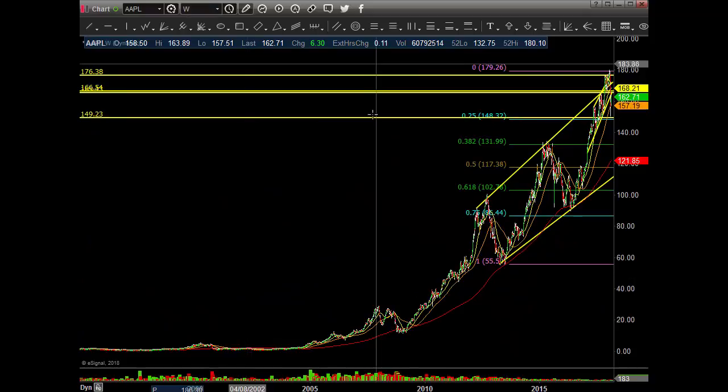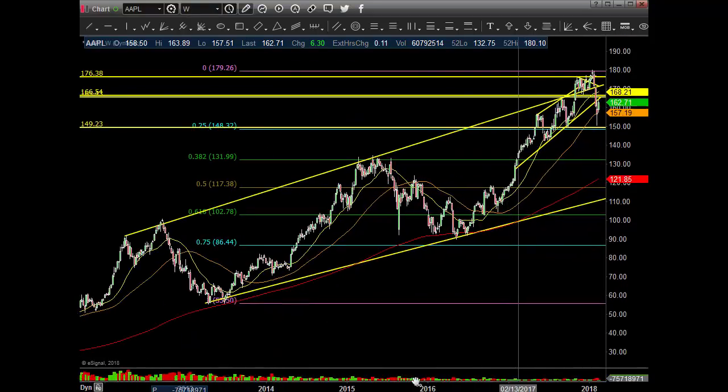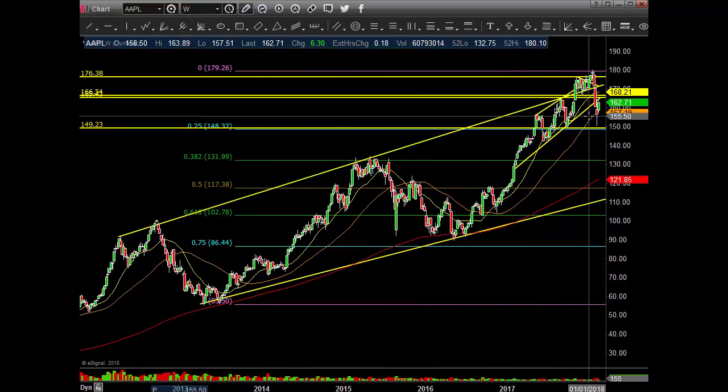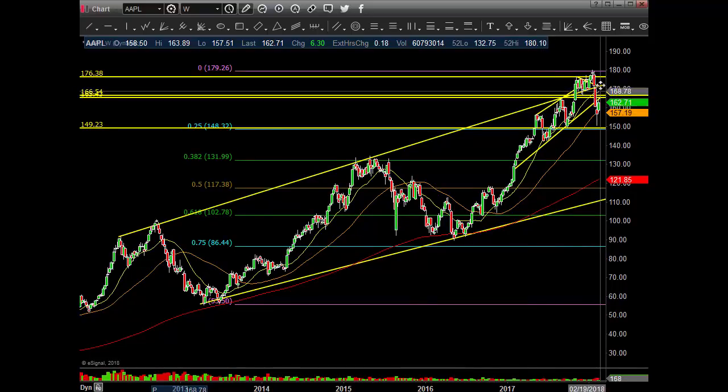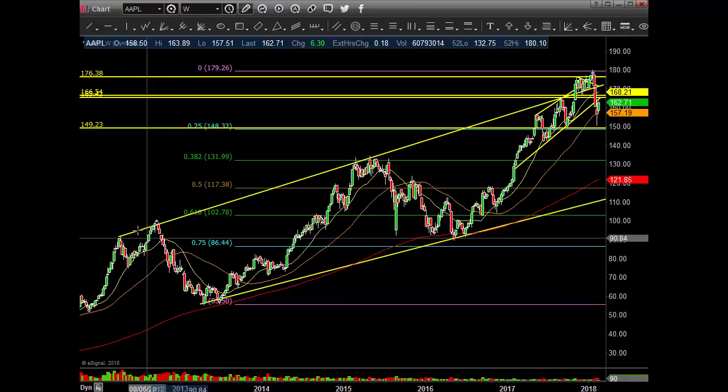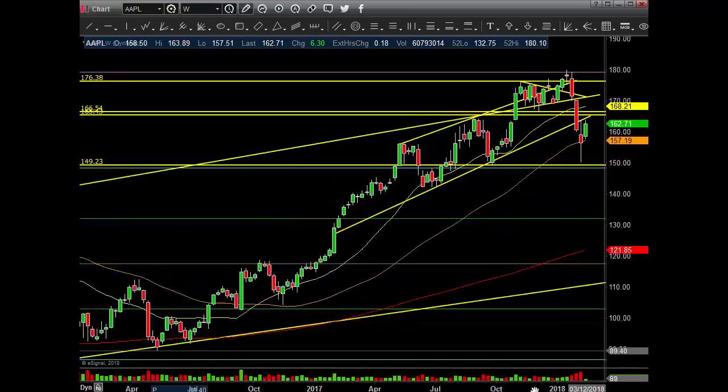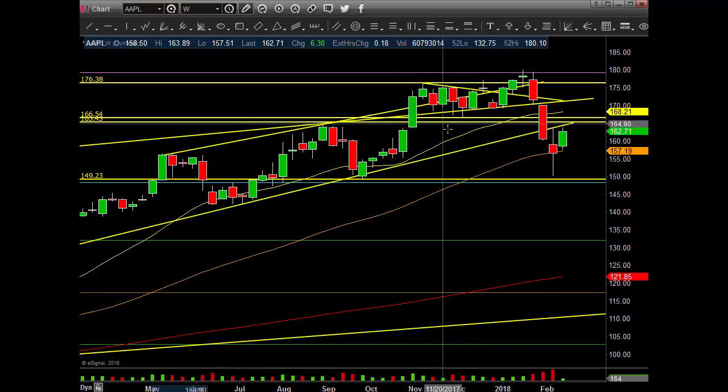Smashed. And Apple, it's been in this great channel. This was like the last hoo-ha, get it above, and man, it broke down pretty good. It's got to get back above the 172 area before this thing goes higher. I mean, you see the trend line there, and that's where we started hitting turn. It's got above it, but it wasn't really breaking out. They got above it to keep it going.